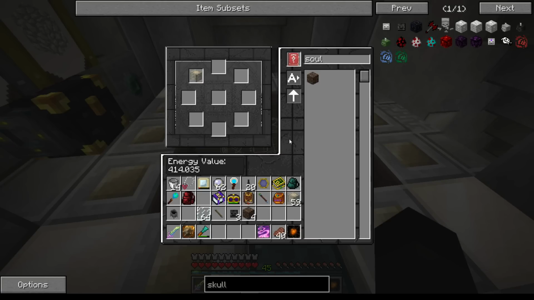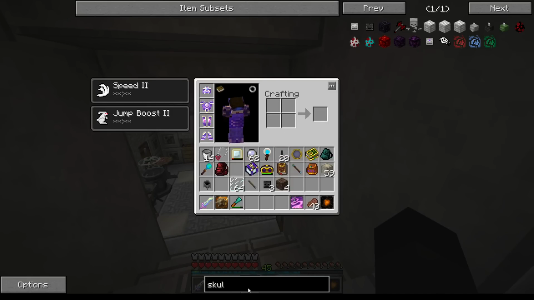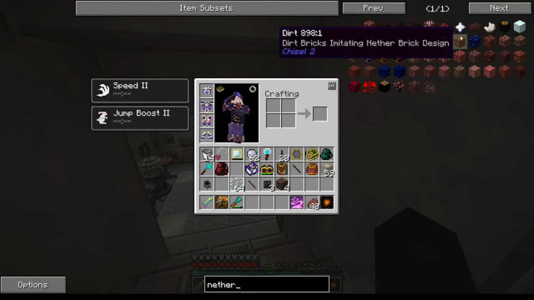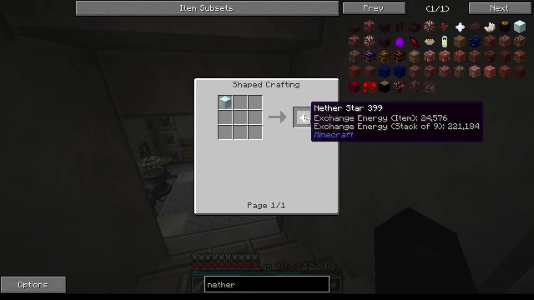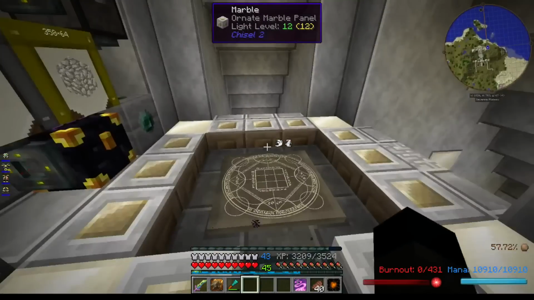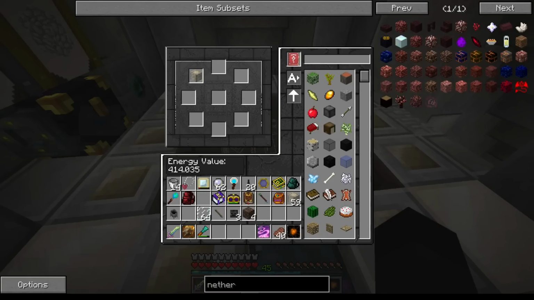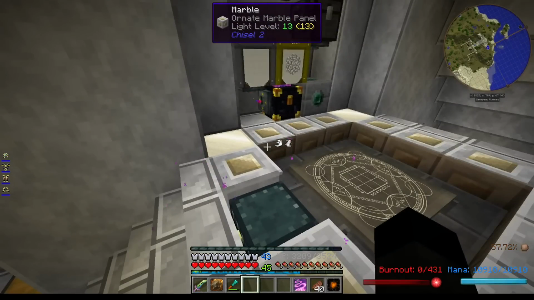And I kind of realised, because nether stars have EMC as well, they have a lot of EMC. So at the moment, I'm not desperate. They are, what's the 24,000, which is what? It's 3 diamonds. Yeah. So it's not too bad, but obviously, if we ever manage to get a wither skeleton farm going, then we can get a lot of EMC that way.